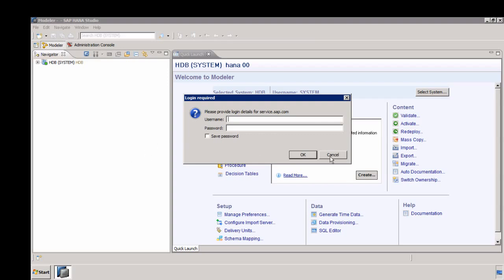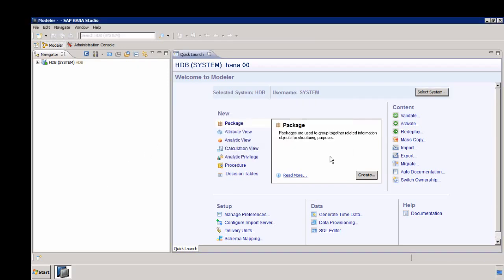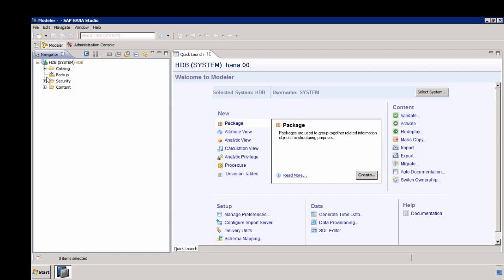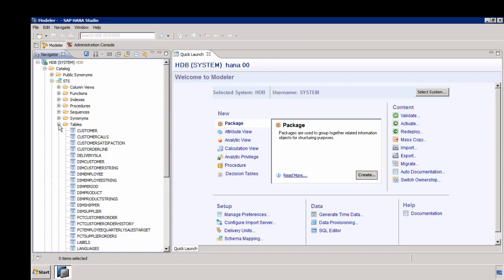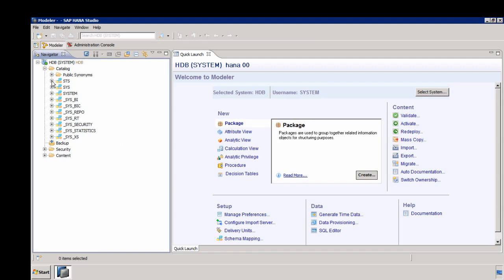So the first thing that we need to do is go ahead and create the role. Just to confirm, if I drill into my existing database as the system user, we have a schema called STS and we have all these tables. Now, as the system user, I can drop, insert, create, and run select statements. But we're going to create the user to only have select access to this schema, none of the other schemas. So to do this, what we need to do first is go and create that role.